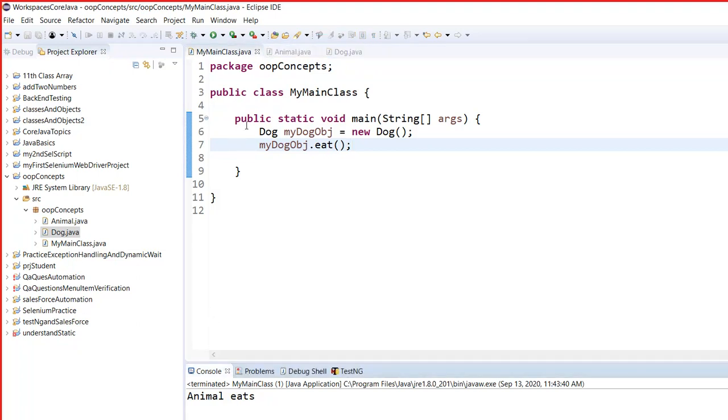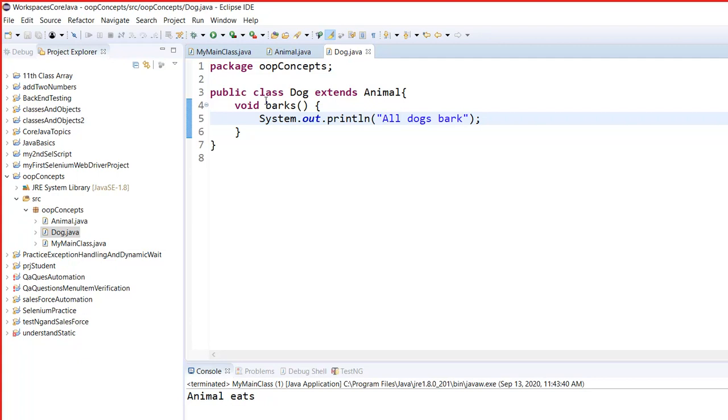I called that eat method by my dog object, but inside my dog class, do I have that eat method? No, but I was able to call it by my dog object. Why? Because my dog class extends animal. Does it make sense? What extends does, it just gains access.